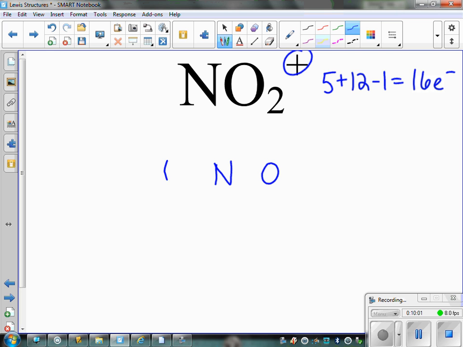I'm going to put oxygen here and here. If you wanted to put them on top and bottom, that's fine too. Just as long as they're around the nitrogen. Now I'm going to connect the outside atom to the center atom using a single bond. So I've used 4 of my 16 electrons. Next step is to fill the octet of the outside atoms. Like so. Okay, that one, and now I'll come over to this one, fill the octet. So notice both of my oxygens now have their full 8 electrons. Now if you count up the amount of electrons that we've used so far, we've used all 16.